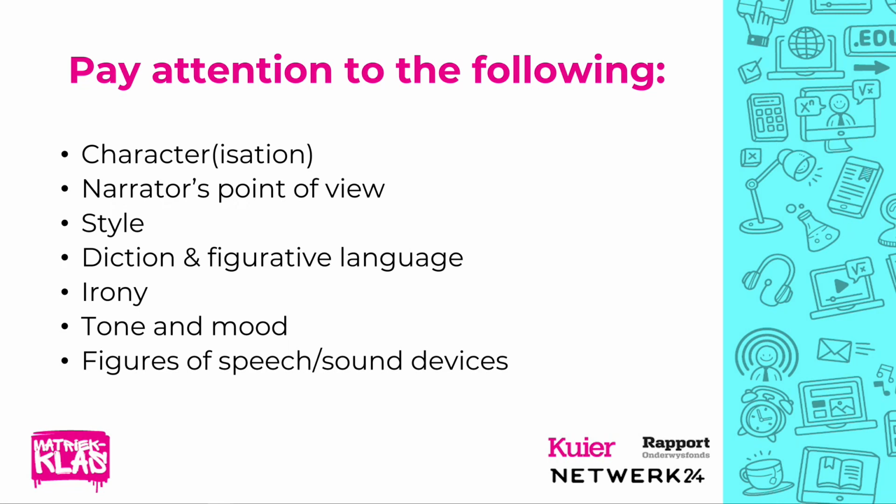Then you get your figures of speech and your sound devices. Figures of speech, grade 12, refers to your metaphor, your simile, and all the other figures of speech, like alliteration, personification, and those things. And then you get sound devices, such as onomatopoeia. Those are just basic things that you need to remember, because those are the types of things that a first additional language paper 2 question paper will have in it.